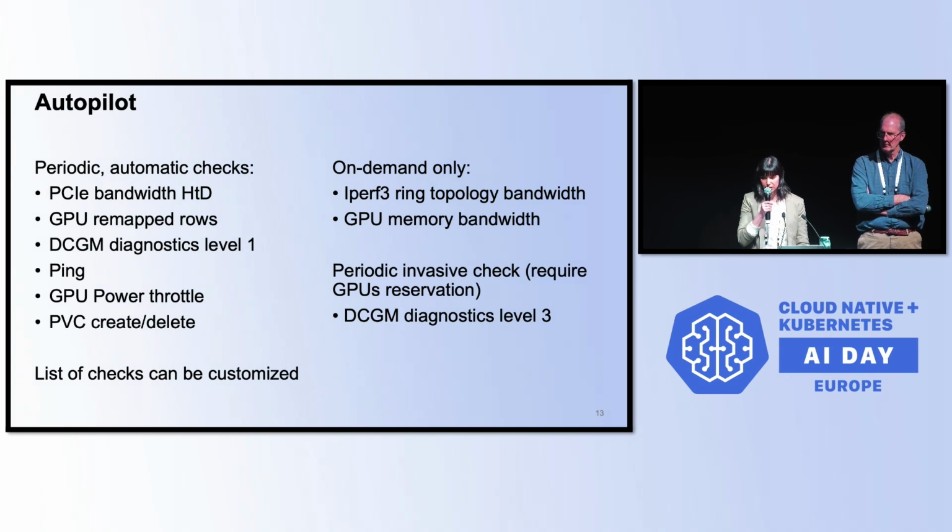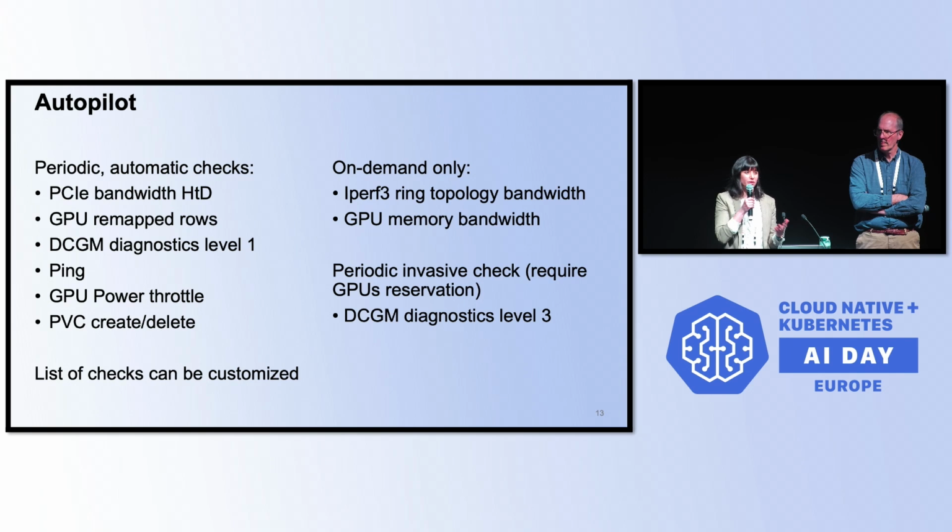That's a list of the health checks that we run. All of those are information that you can really get from things like GPU remapped rows or the power throttle. You get those by running an NVIDIA SMI command. So we're not really inventing anything here. We're just reusing what we have. It's just that the information listed here is not available through the DCGM exporter, for instance. So you need to check those things manually and report when an error is happening.